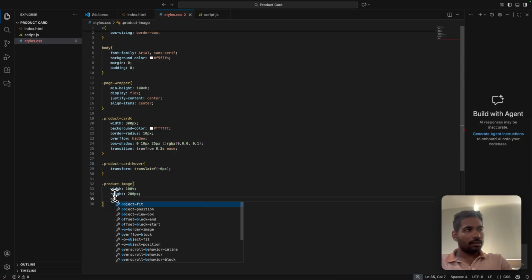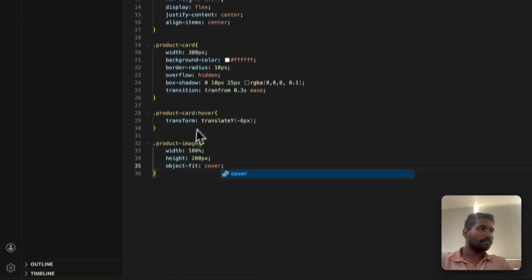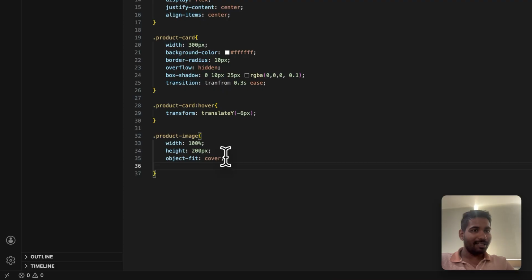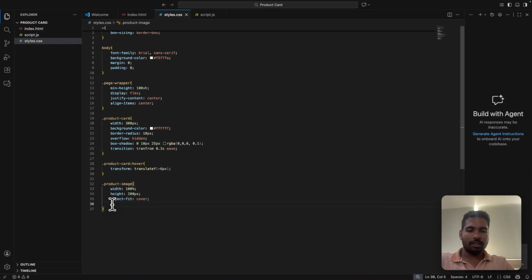Then I'll make the object fit cover. What it does is it basically covers the whole product card and keeps the image in proportions, right? Okay, so the next thing is transition. As soon as you are coming onto this image, you can see there is something transitioning, right? So I'll add some transition here.